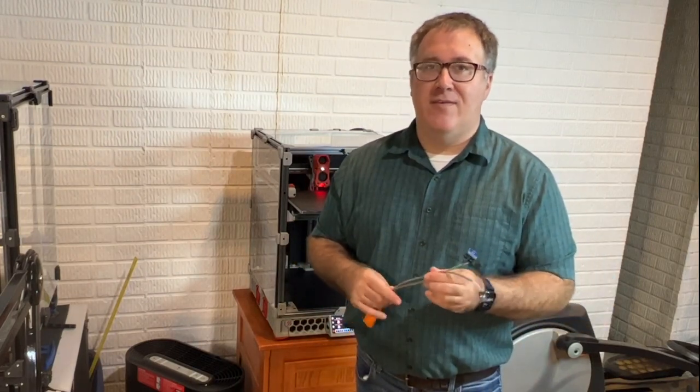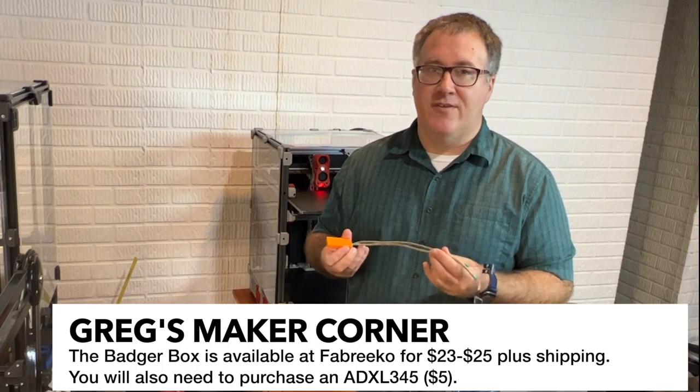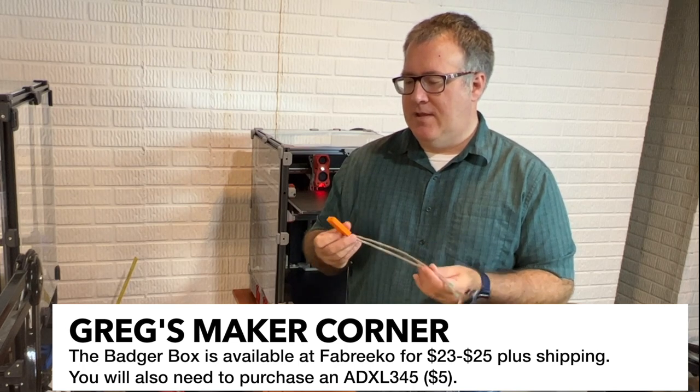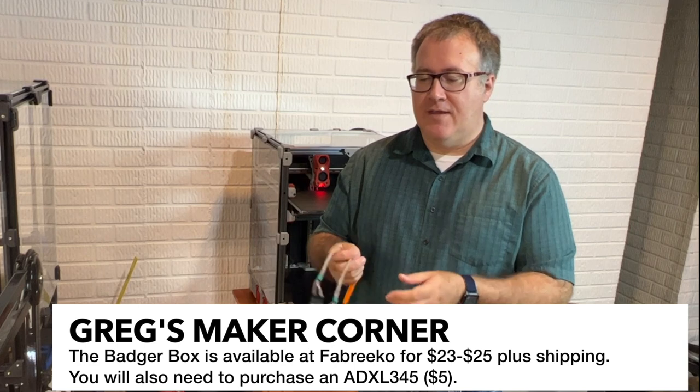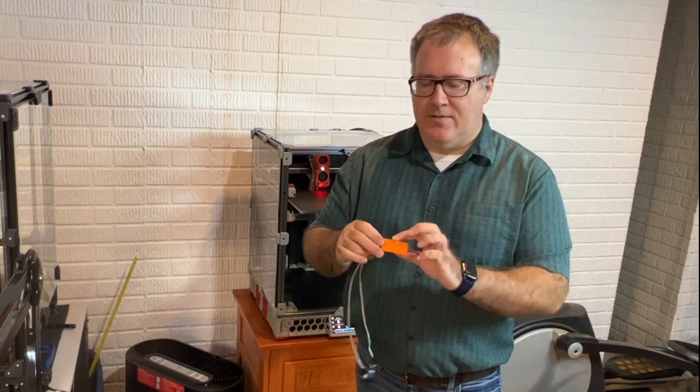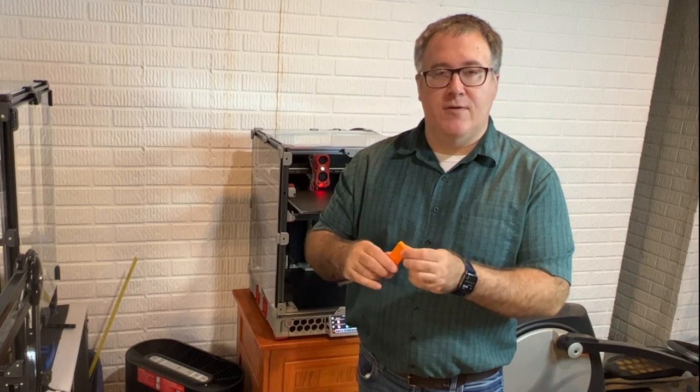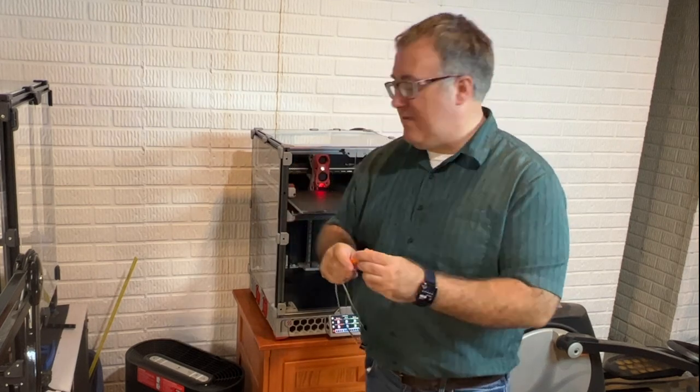So as of now, as of the time of the video, you can spend around 22 to 25 dollars plus shipping to get one of these. There's the bed slinger option which comes with two or you can get a single option and that one's maybe three bucks cheaper. But under the covers there's a Raspberry Pi Pico in there and that will allow you, like I said, that's what kind of gives you the ability to connect it. It already has Klipper pre-installed on it so you should have no issues.